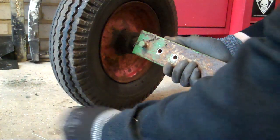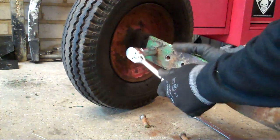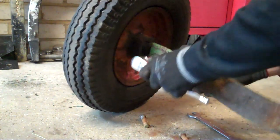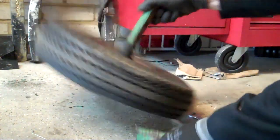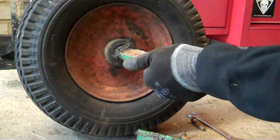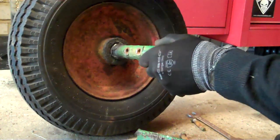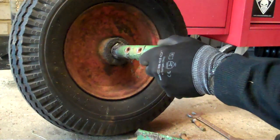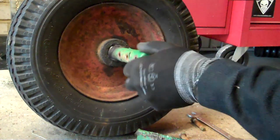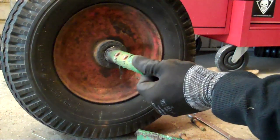Two hands. Okay. Again, quite noisy then. And it might just need repacking. There's absolutely no play at all. But the bearings are good. I think they're just dry. And these are solid steel, so they'll just clean up. Right.